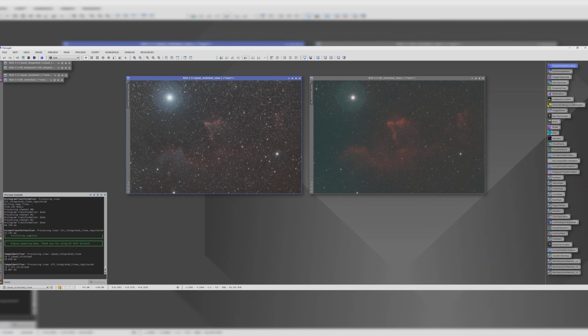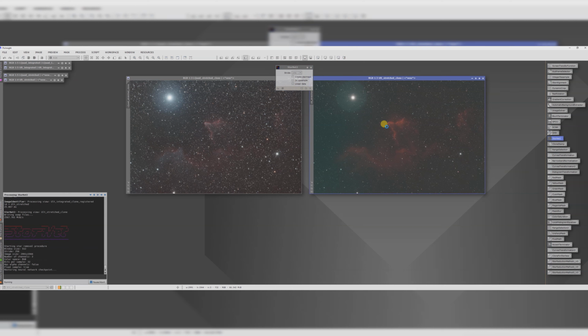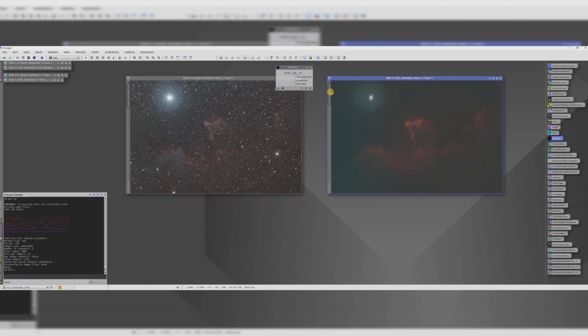It's time to take stars out of these images. Now we don't care about the stars from the HaOIII data. Narrowband stars, we're not fussed about those. They're not good colours or anything like that. So let's just load up StarNet 2. It's not linear data, and we're just going to completely take the stars out. Done. Let's call that HaOIII starless.